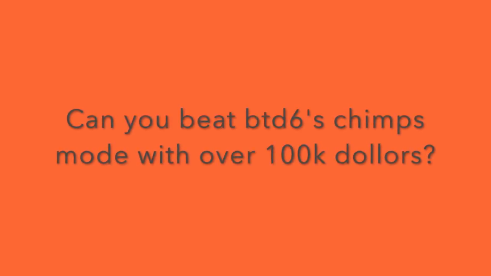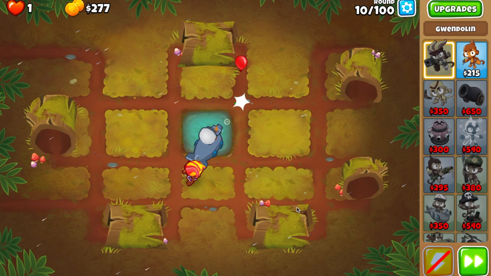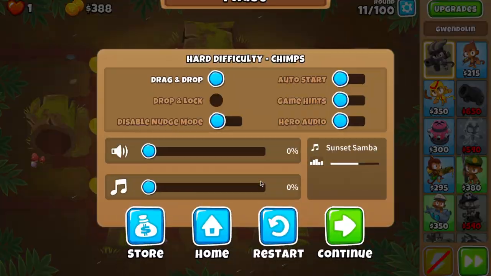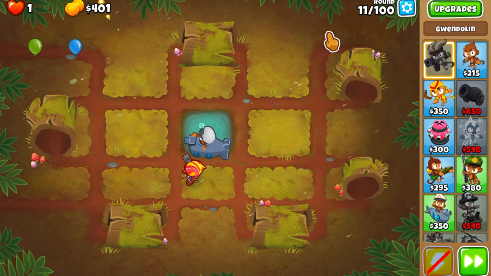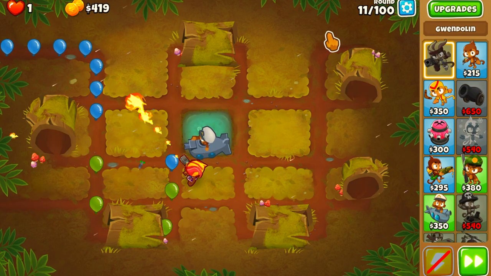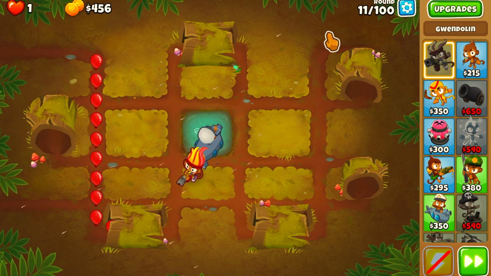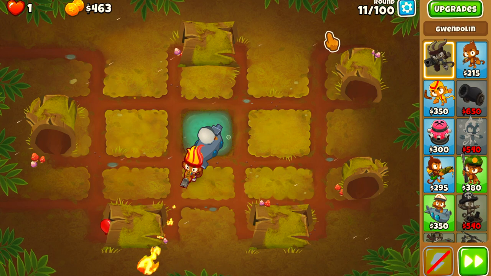Can you beat BTD6's CHIMPS mode with more than $100,000? Well, let's find out. So my strategy will be sub into Gwen into my factory. Then I'll upgrade the factory to a 420. Then I'll get my alchemist, and that should be my strategy for now.